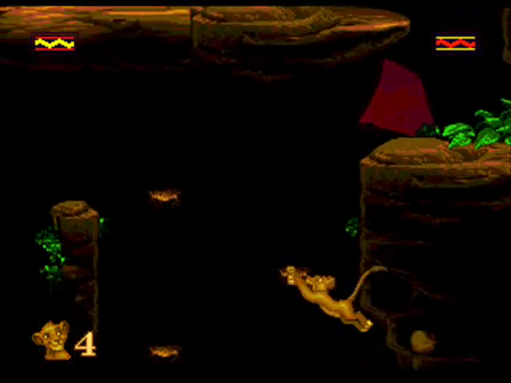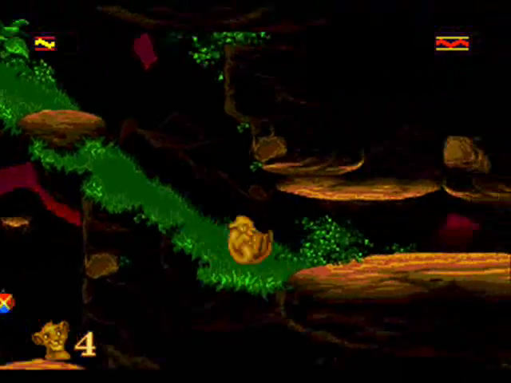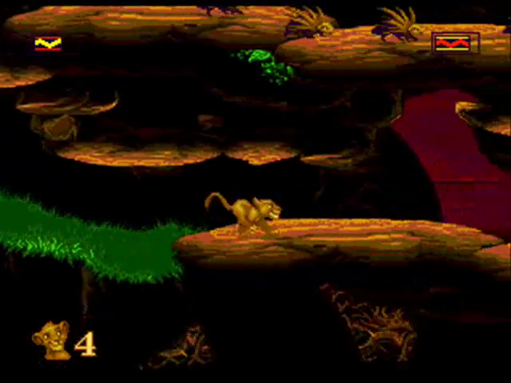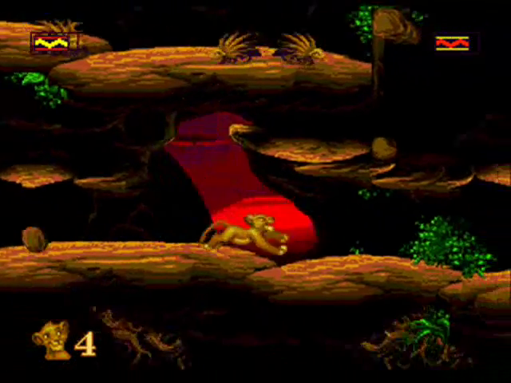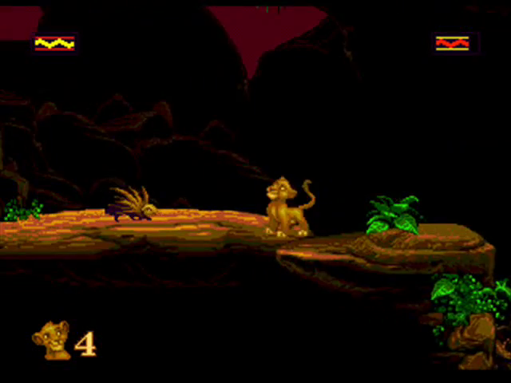Then swing across these rocks to avoid the pack of porcupines underneath. Right after that is another rolling boulder. This time jump up into this nook and cling to the rock and let the boulder roll by. Then slip down here and cling to this rock to avoid falling into the thorns.